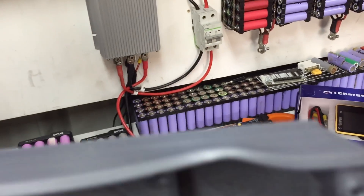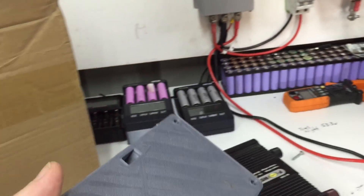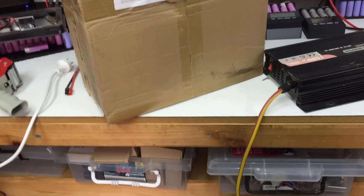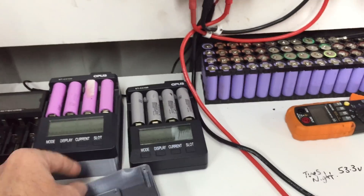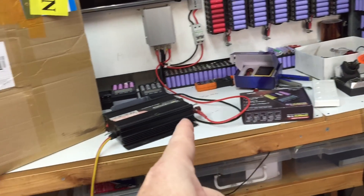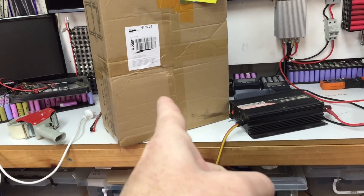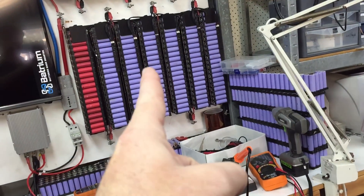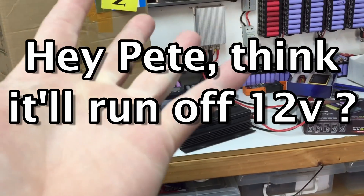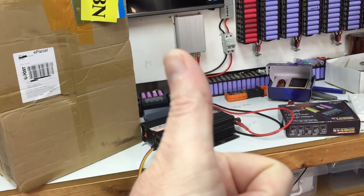Why is that bent? Anyway — if anybody wants some 3D printed stuff, you are welcome to reach out to me, and as long as you pay for the filament I will print it for you and send it over. I think that's about it, guys. Thank you very much for tuning in. I can't wait to do the review on this and put this to work — I will make sure I run it from that power wall, but I'll need a bigger inverter. It's a really good idea though.